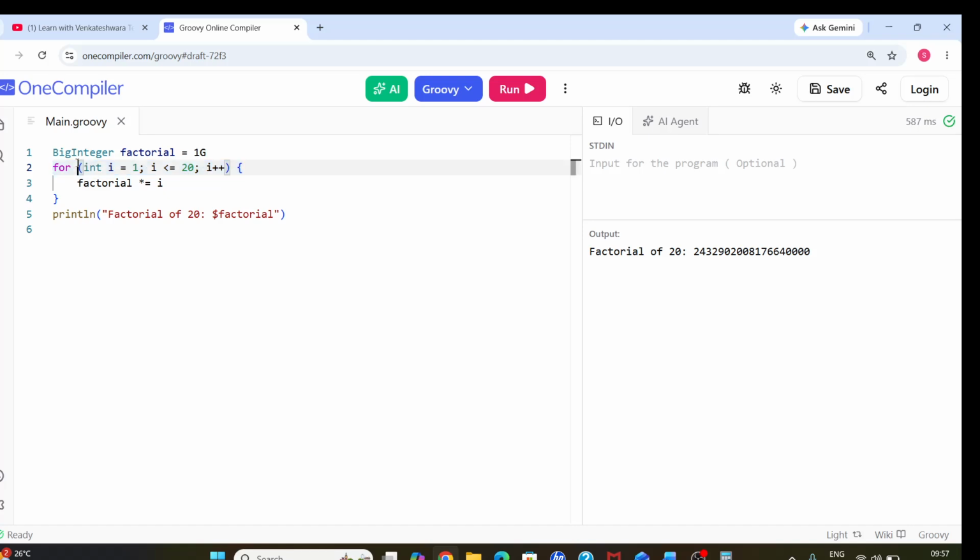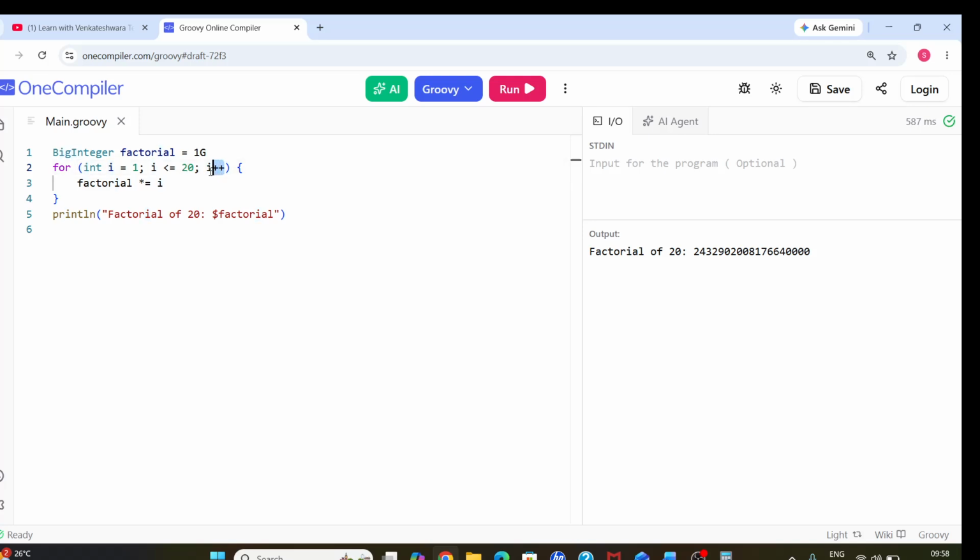The keyword for means we are repeating a block of code multiple times. Then inside the bracket we declare the integer variable i starting at 1, and the condition i is less than or equal to 20 means the loop will continue running as long as i is less than or equal to 20.